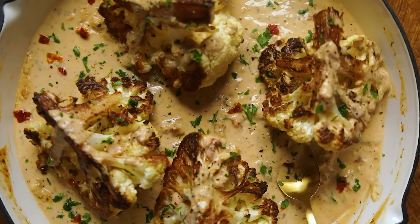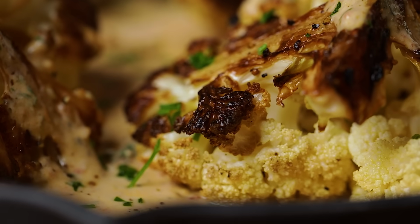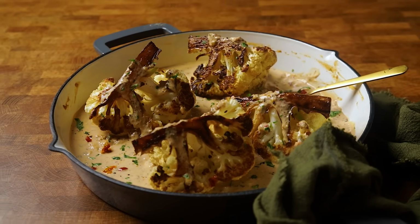This meal can feel like restaurant quality. It's stunning, it's tasty, it can leave guests, family, and yourself speechless.